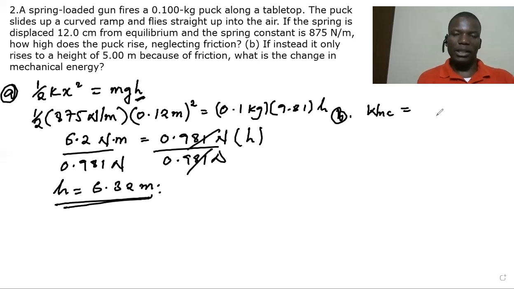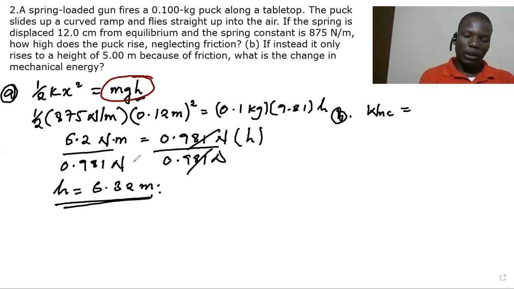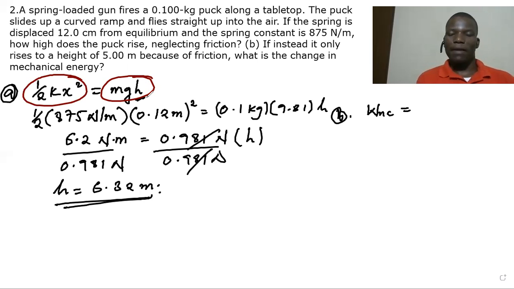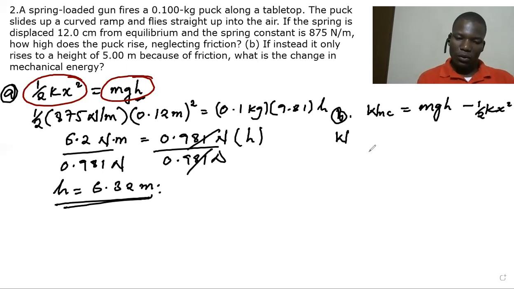So what we can do easily is that we know the only energies that are here are from A. We're just starting from A. So from A, what we have is only the gravitational potential energy and the elastic potential energy. These are the only energies that are in this system. So for us to calculate what we want, this gravitational potential energy is the final energy. So we're going to have mgh minus, and the only initial energy that we have in the initial state is the elastic potential energy. So we just have minus half kx squared. So the change in mechanical energy is going to be actually the work done by this friction force.